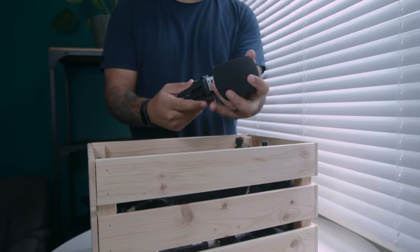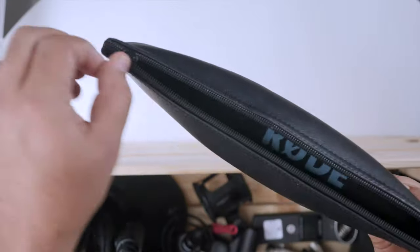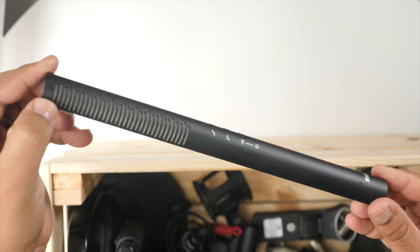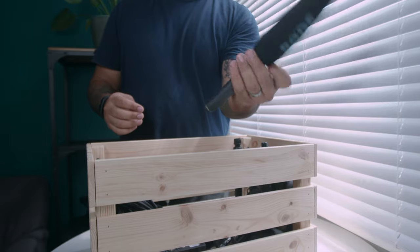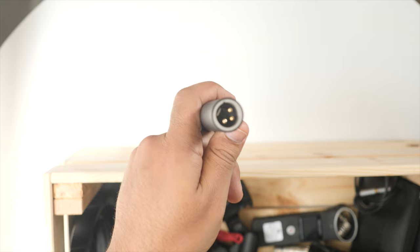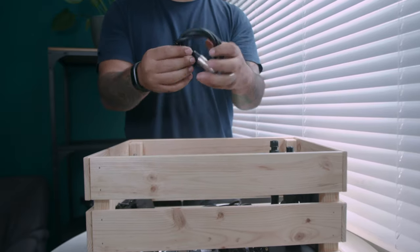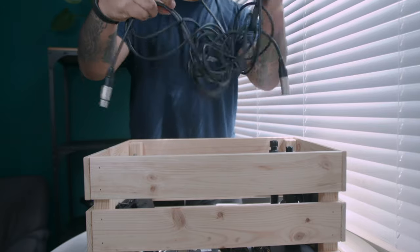It plugs into the wall, so it can be really great for long day shoots. Secondly, I have my shotgun microphones — I have two of those: an NTG4 Plus and an NTG2. I usually use the NTG2 on the camera as it doesn't need to be switched on and off, and I use the NTG4 Plus for audio recording and voiceovers as things come out a little more clear. I also have the cables — a small one for the camera itself and a longer one for anything else.